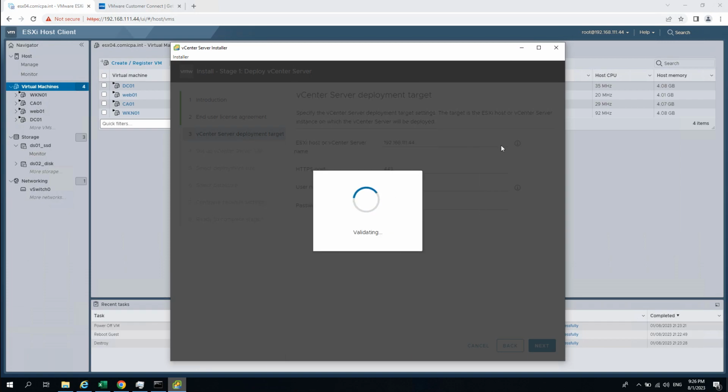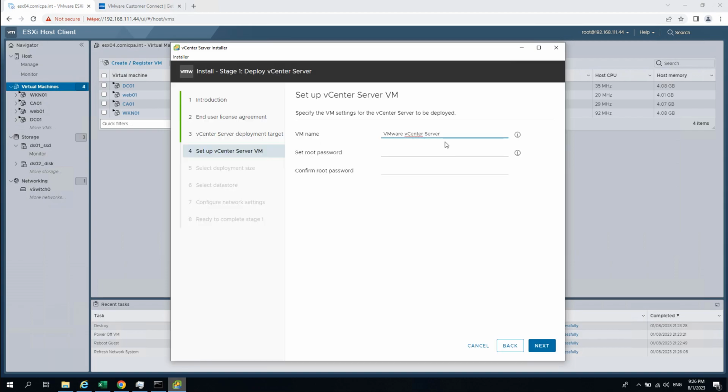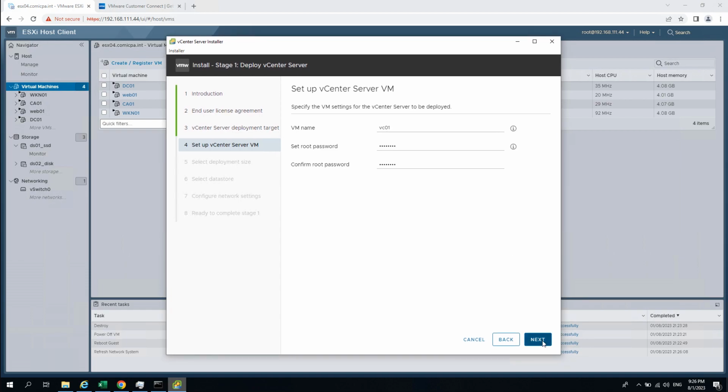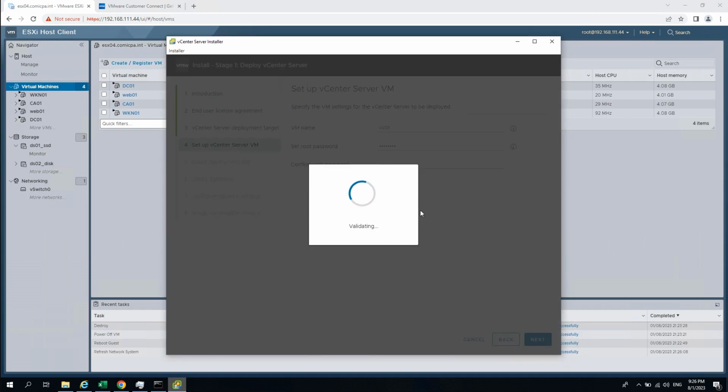Yes. Okay, I'm gonna name the vCenter server VC01 with a password. The password is for the virtual machine console login. So, yep, that's it.